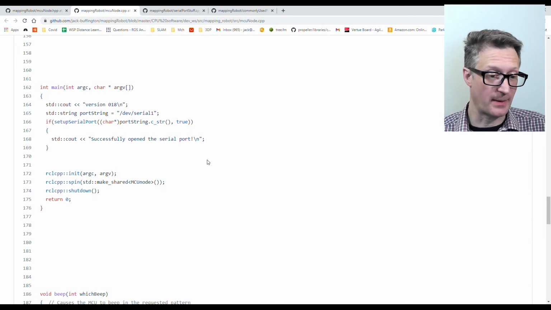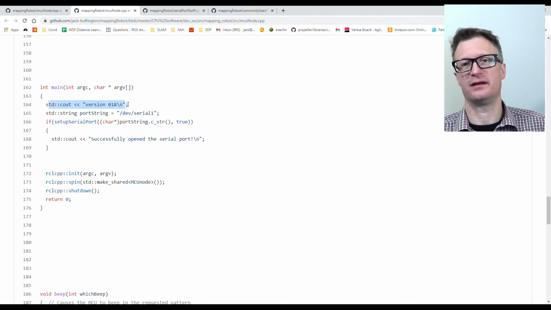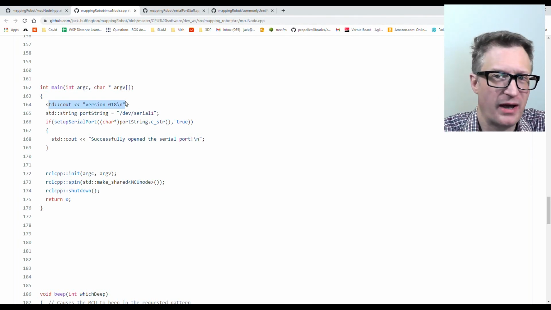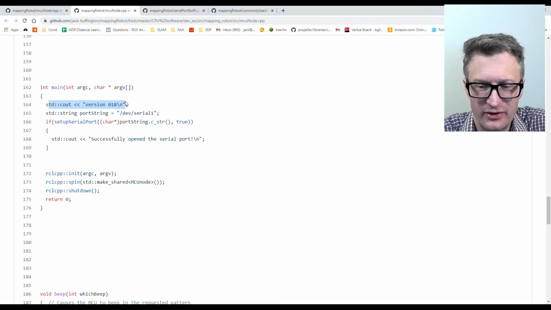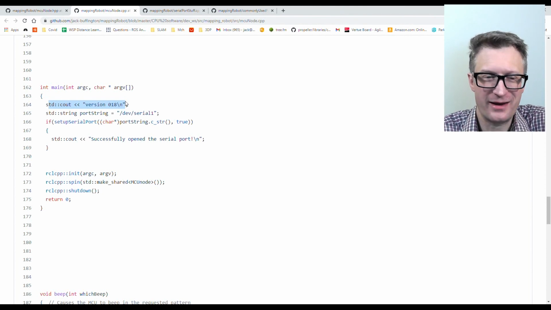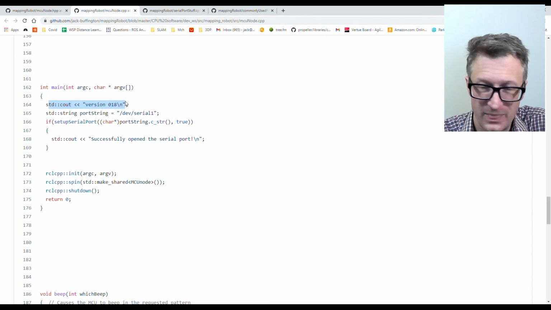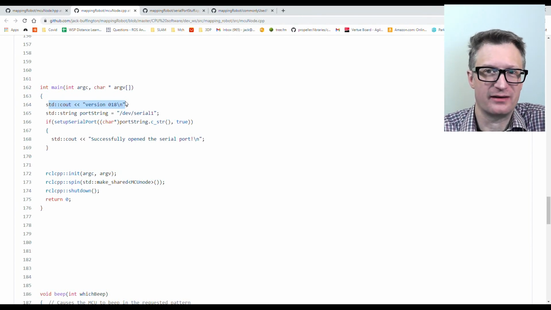The main program: I found that when I was compiling this, it wasn't always updating. I'd make a change and wonder why the heck it was still not working. It turned out that it wasn't compiling the most recent thing. It was getting confused.